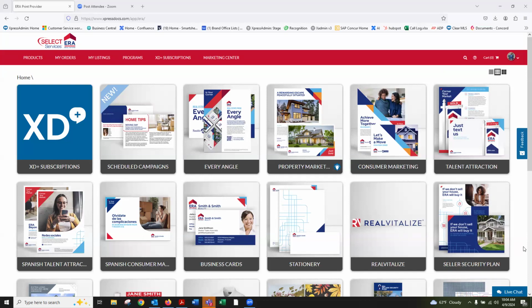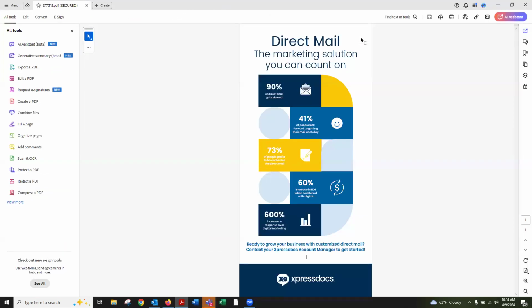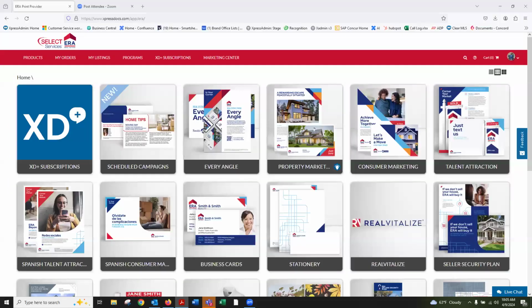I do have a little slide here, talking about the importance of direct mail. I know that's what a lot of people think of when they think Express Docs, but I'll point out all the different things that we do and offer as well. But I do always want to let you know that direct mail still works. It's still important. And there is definitely a benefit to not just doing social, not just doing emails, but integrating direct mail as well. You can see the stats on the screen itself, so I won't regurgitate them to you. But combining and doing multiple channels of marketing is going to be your best benefit.